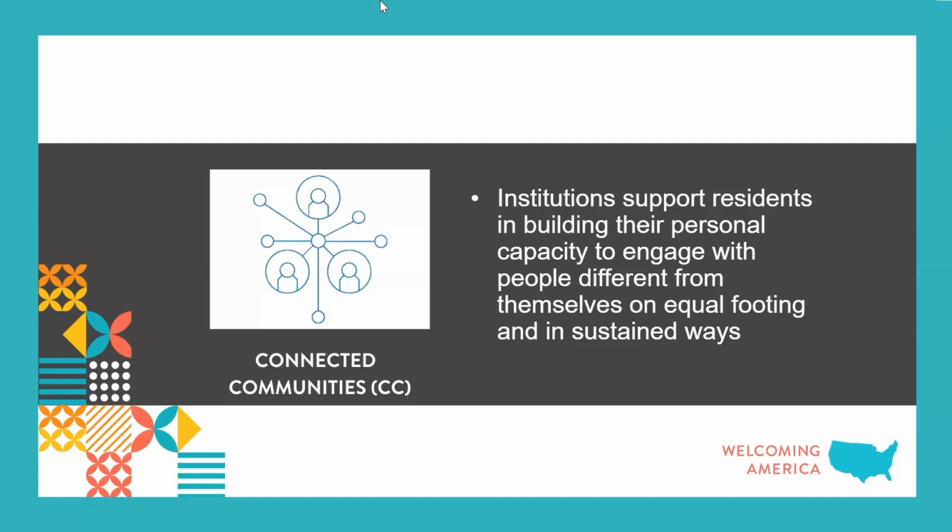And one of the things that I think is really important is this language around equal footing. I think oftentimes what we've seen for a lot of programs has been more of a service type model. And so one of the things that's really important around social engagement theory is the aspect of ensuring that there's equal footing between individuals.